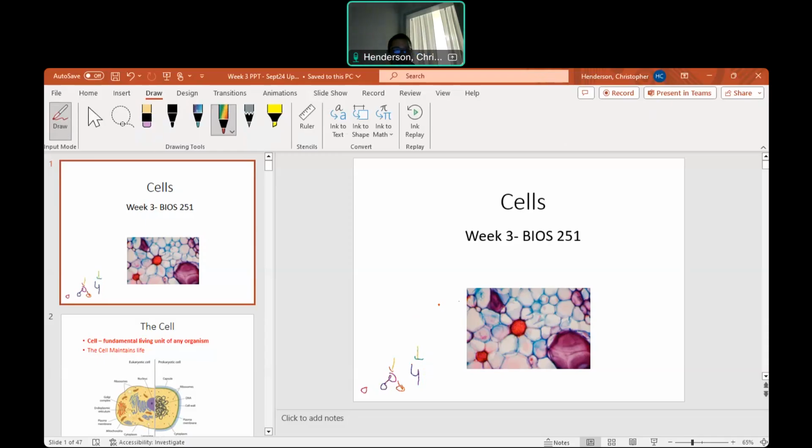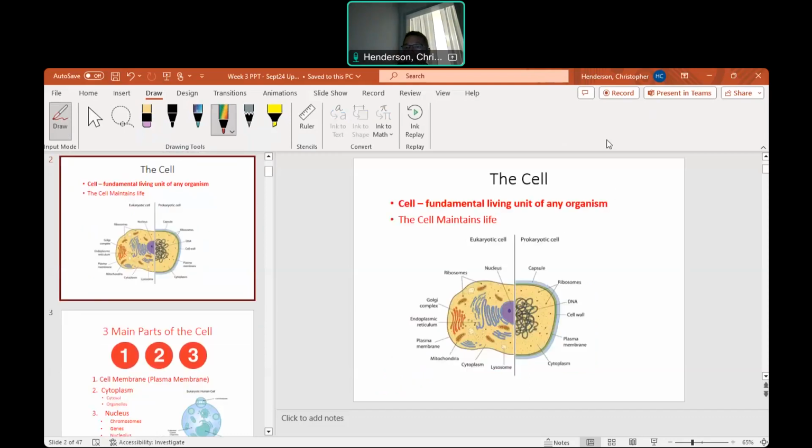A skin cell is going to be important for protecting our body, and a muscle cell is going to be important for contraction. Even though they are both cells, what makes them different is the different types of organelles that are found inside that cell. So let's look at a picture of a cell. I can tell you right now, if you want to do well on your next exam, the best way to do that is to know all the organelles that are inside your cell and be able to tell me the function of them.